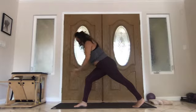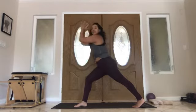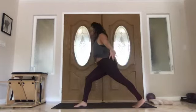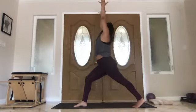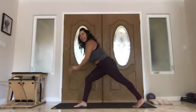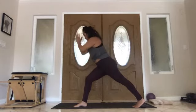Blow it out. Inhale through the nose. Lift up. Exhale, deep exhale at the mouth. Awesome. Keep on working here. You want your left glute to burn just as much as your right side did. So take your time. Less is more.